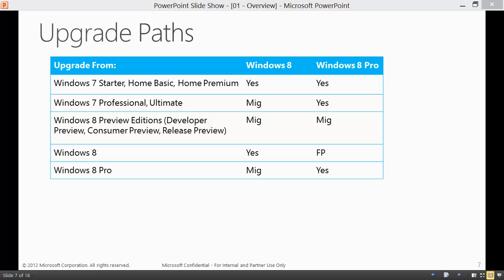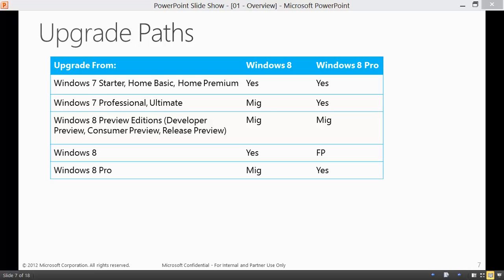Now, you'll notice that there's a third option here, which is FP. What FP in this case means is feature pack. In Windows 7, you can move between different editions with this feature called Windows Anytime Upgrade. Using that, you could go from Home Basic to Home Premium or Home Premium to Pro without having to reinstall Windows. It just applied the new features that were different from the lower edition that you were coming from. Windows Anytime Upgrade is still available in Windows 8, but it's been renamed. It's now being referred to as Add Features to Windows 8, and that is what we're talking about whenever we mention FP or feature pack here.